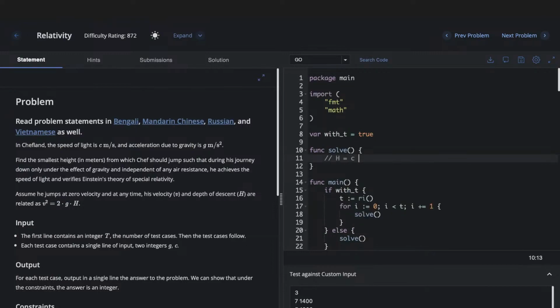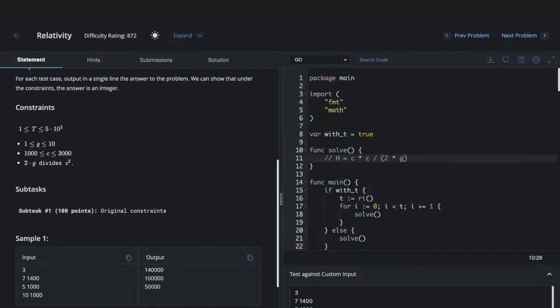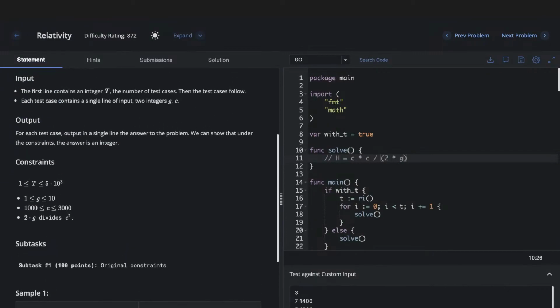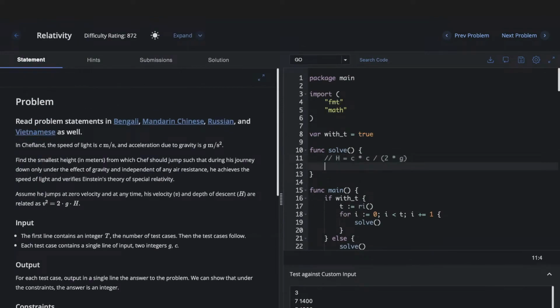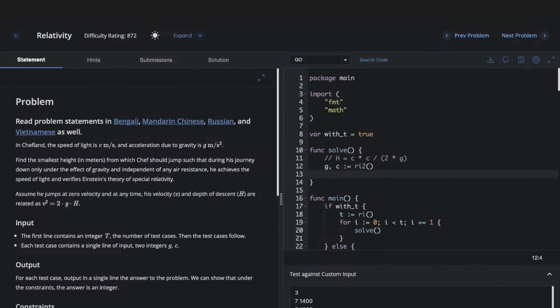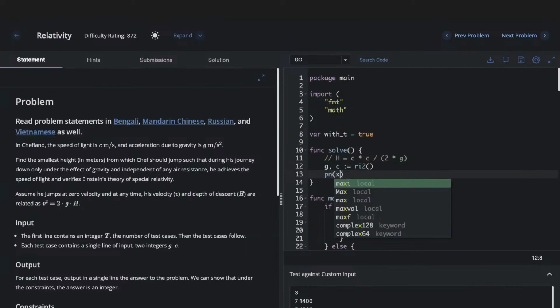H will be c squared divided by 2 times g, right? So we have given c and g. First they have given g, then c. Alright, let's read 2 integers. Then let's just print c of floats.